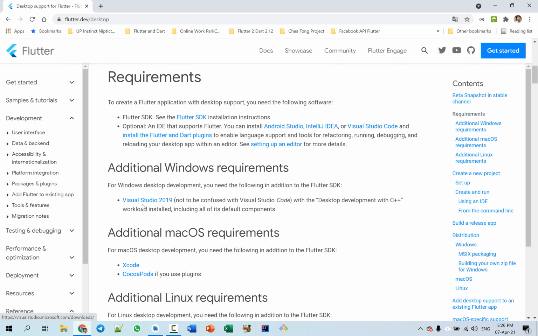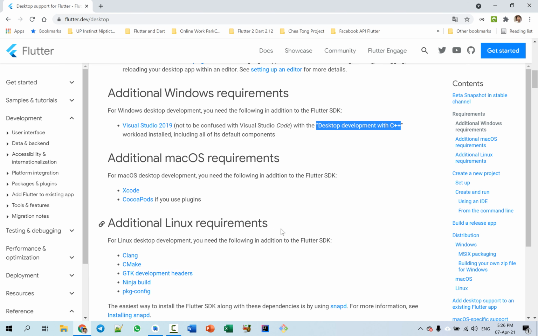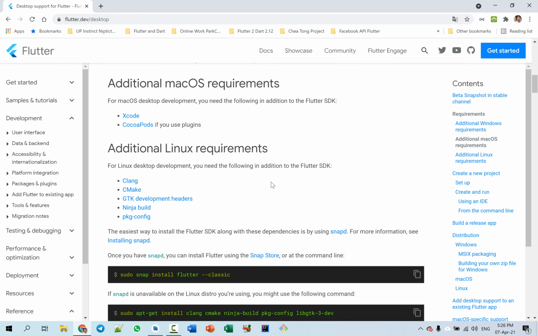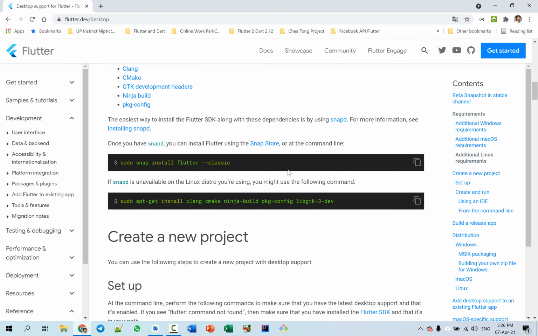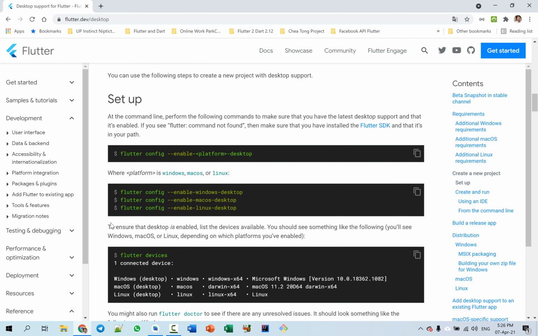And here is the Visual Studio that I said here, with the desktop development with C++. And for macOS, we will do it later. Right. So here you need to enable Flutter in your project.